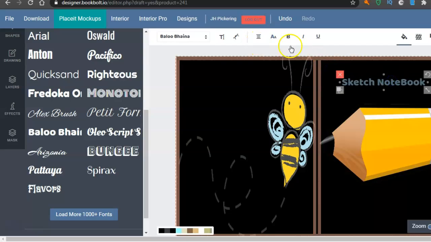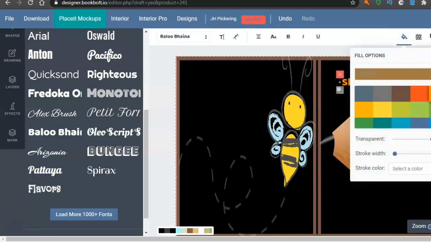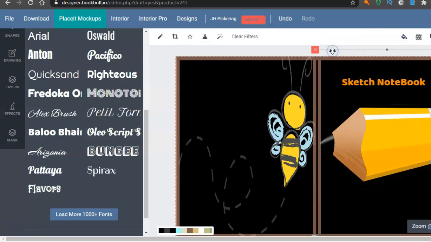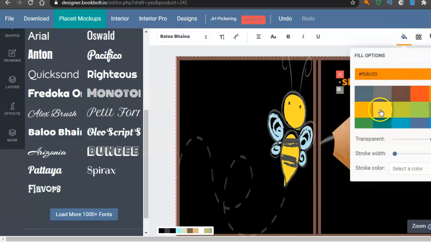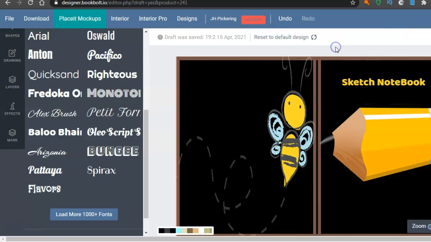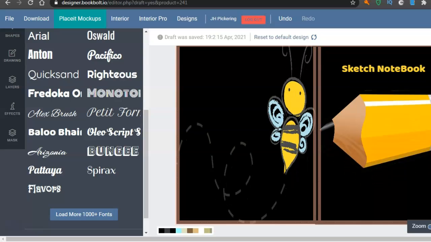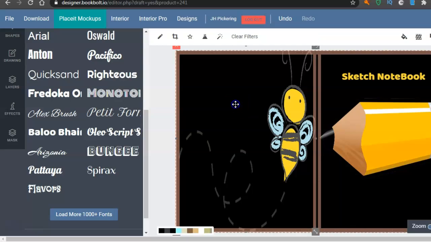Sketch notebook. And then up here you can flip with colour. Let's go. Oh, well, how about yellow? Boom. Okay. Yep.